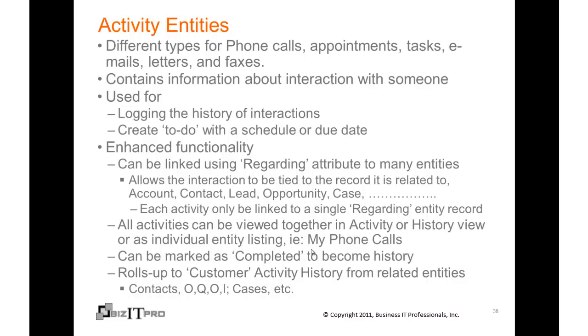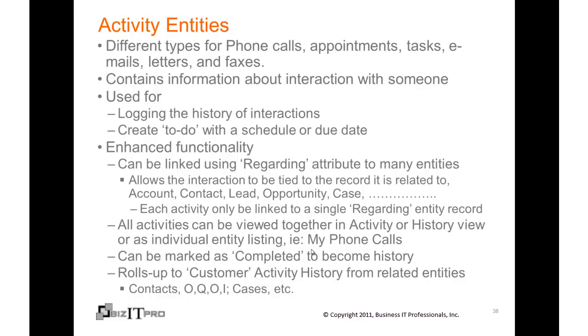Basically, activity entities contain information about some form of interaction with someone. And it's used for logging the history of interactions that we have with our customers and contacts. It can also create a to-do with a schedule or a due date. Enhanced functionality includes being able to be linked to almost any entity in CRM using the regarding attribute.